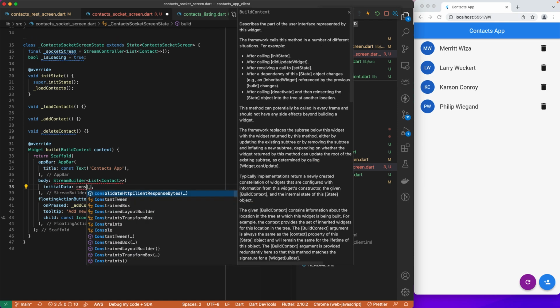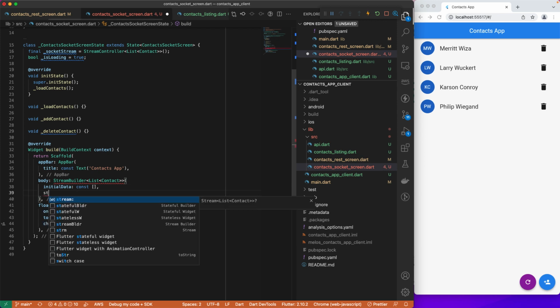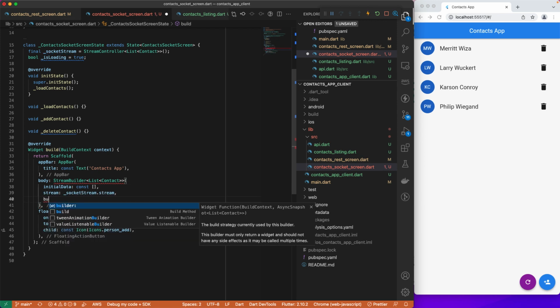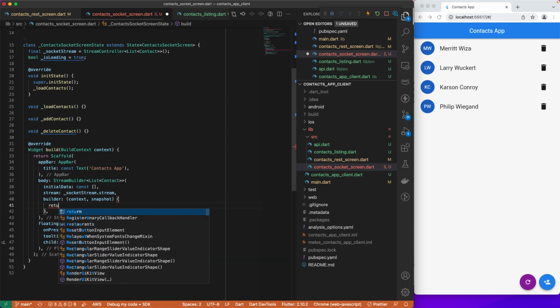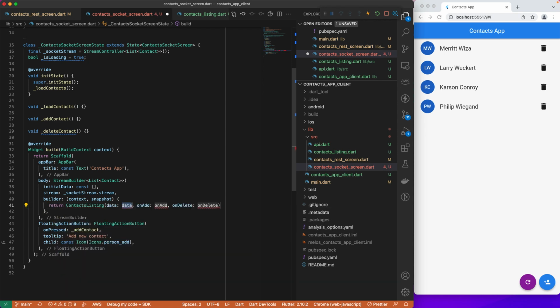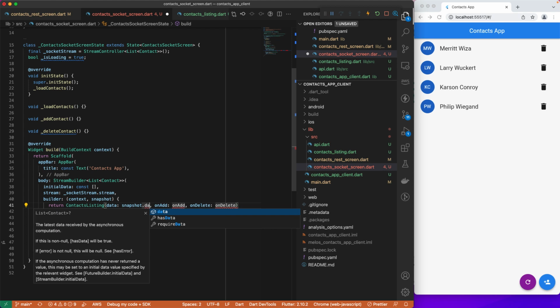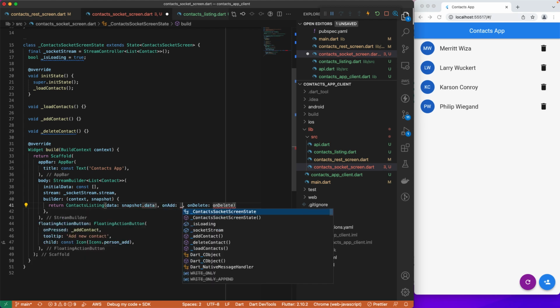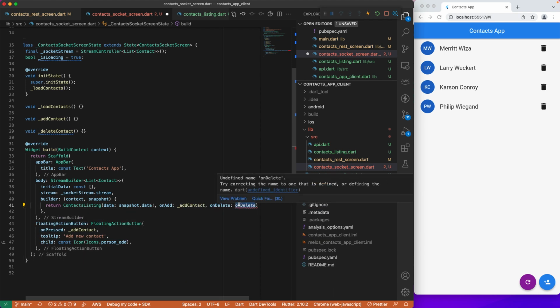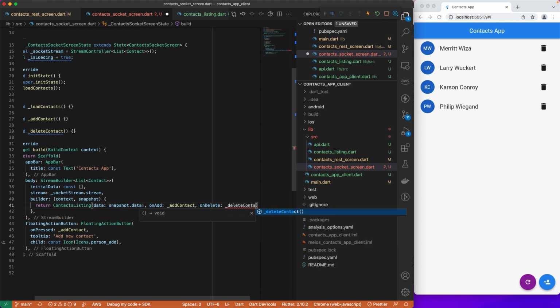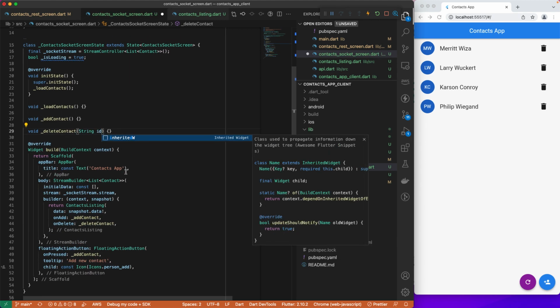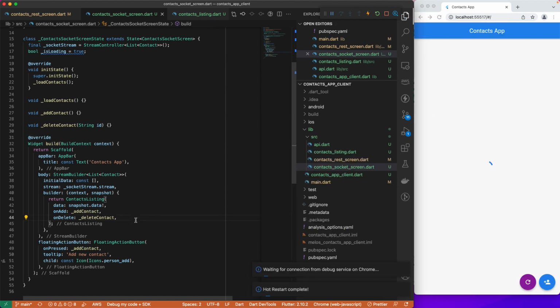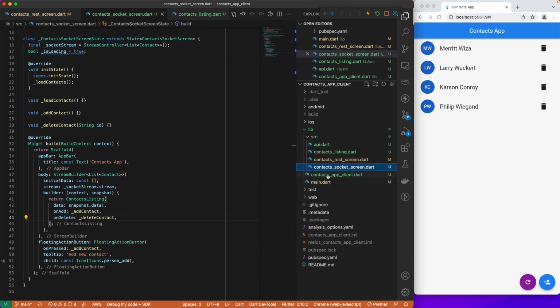Our initial data will be an empty list, and we need to pass in the stream, and then we'll define a builder function. In this builder function, we'll return our contacts listing. The data we will retrieve from our snapshot, and then for onAdd and onDelete, we'll invoke the methods, and we need to define the ID parameter. Right, so let's save this and let's export it.